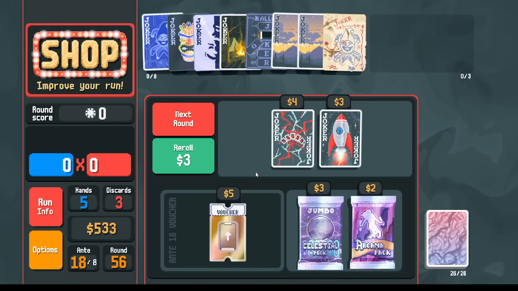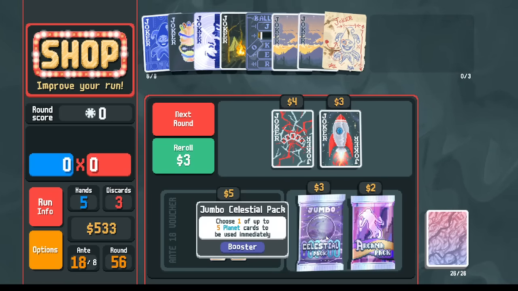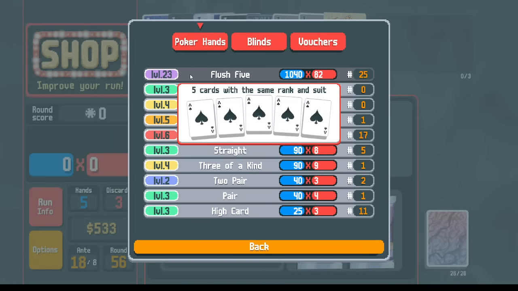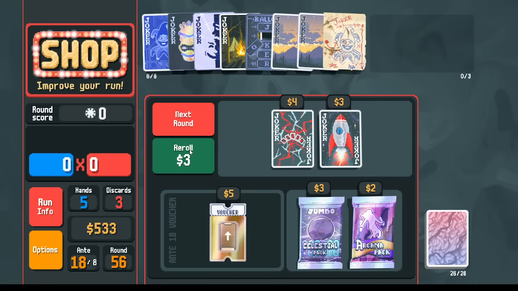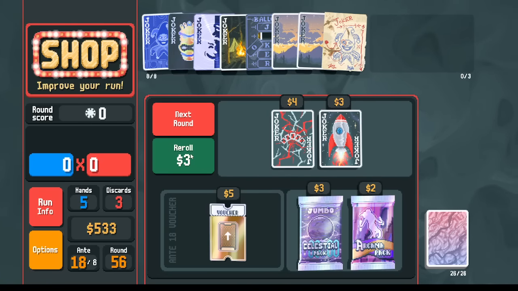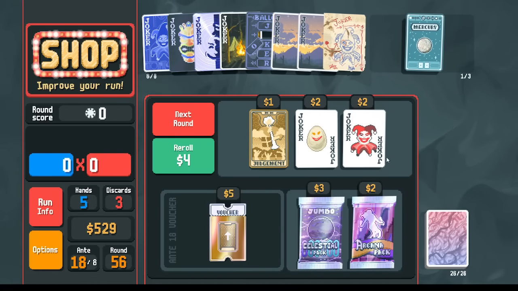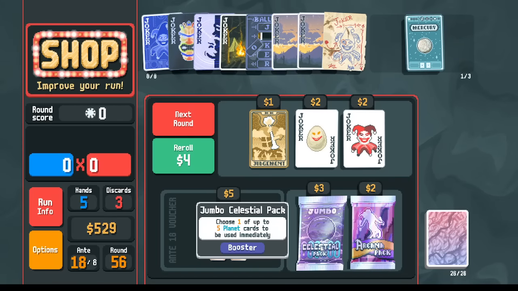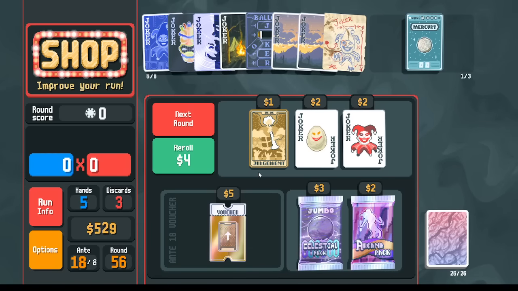Let's go ahead, while we're here in the shop. I want the Celestial Pack to give me Flush 5, the Eris planet card. So that's level 23 right here. Before I open the Celestial Pack, I'm going to reroll in the shop a few times and pick up some planet cards here, because if I'm holding on to these planet cards, the Celestial Packs will not have duplicates. I can use that to manipulate what's going to show up.